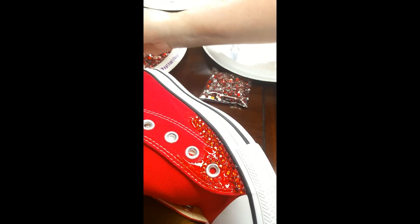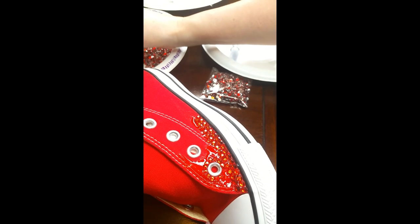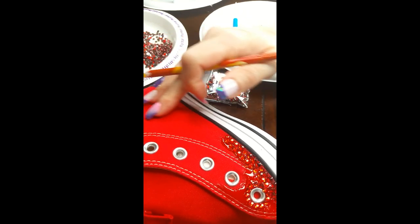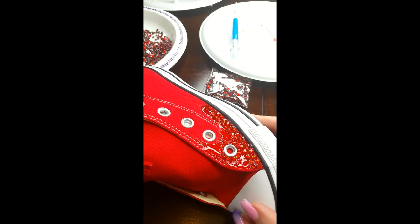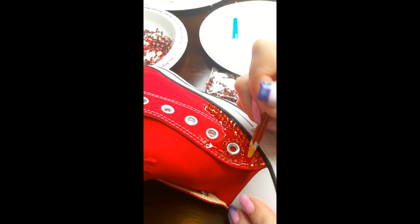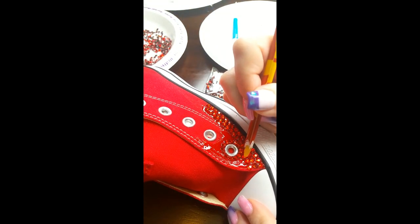So when you're doing your Converse, there's a lot of different ways that you can do it. You could cover the entire shoe in all pearls, you could do an ombre effect. A lot of times what people do is they'll do this part of the shoe in one color, and then once they get up here in this section, they do a different color. So there's all kinds of different ways that you can do it. You can embellish the toe of the shoe. My daughter didn't want that, so for this shoe I'm not going to be doing the toe. So you can use whatever colors you want for your own personal style, what you like.